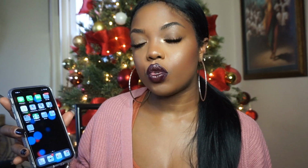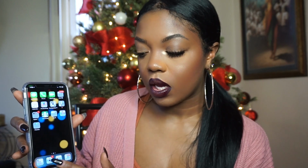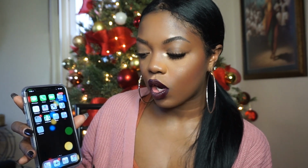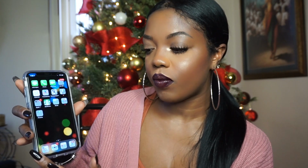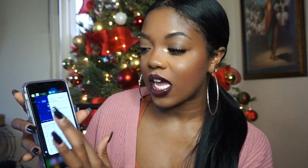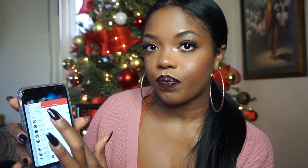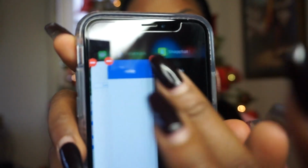So in order for you to be able to get to your different screens, there's two ways you can do it. You can actually pull up like this, like the way I showed you, or you can kind of go on a curve from here to the center, like a semi-curve. Let's see if I can do it. And hold it a little bit, and then that will take you there as well. And if you want to actually close out of your tabs, what you'll have to do is press and hold, and then the little exit buttons at the top are what you can use.